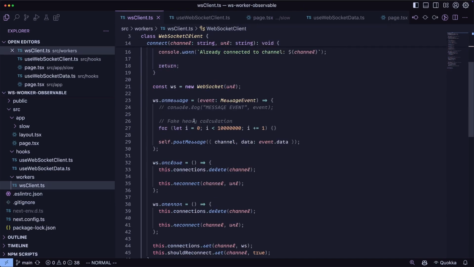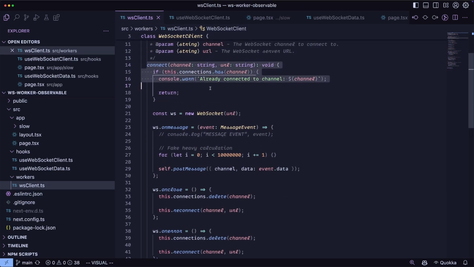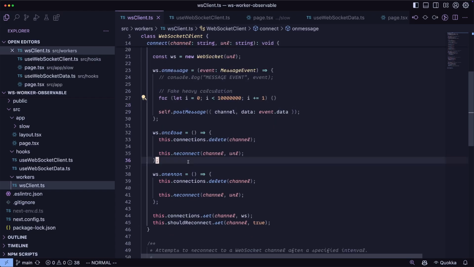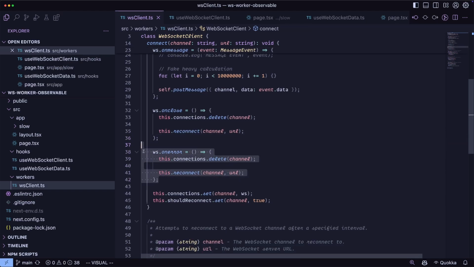Then on the connect, I basically check if the connection was established already. If not, then I create the WebSocket. And then on message, I'm doing this calculation here, this for loop, just to pretend that I'm doing some transformation with the data. And then on close, I'm going to delete it and reconnect, depending if I want to reconnect or not. And on error, doing the same thing.